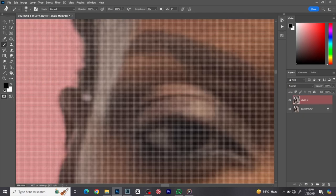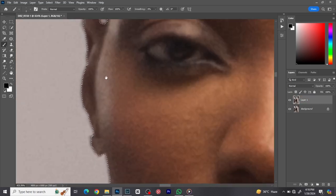You use red to paint where you don't want to be selected, and then use white to clean up. Like now, I want this place to be part of the selection. So I'm painting with black. You see black, I use it to paint those parts I want to be part of the selection. So if I turn that off, you can see that is already part of the selection. So next thing, I'm just going to go through the ears.